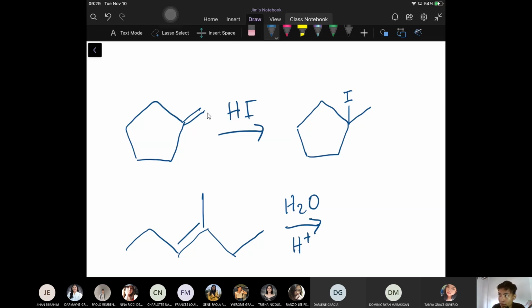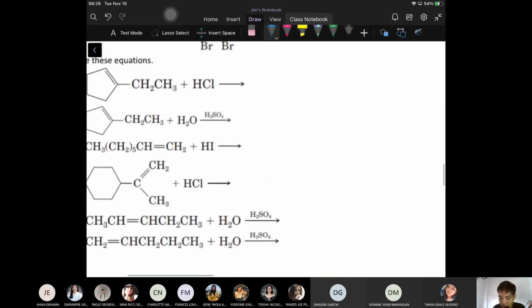So, basically, mawawala lang yung double bond, buburahin mo yan. Yung hydrogen, kahit di mo na ipakita, basta alam mo nandun siya. Doon siya nadagdag. Tapos yung iodine, ilalagay mo siya sa carbon atom na wala masyadong hydrogen, which is this one. Basically, gagawa ka lang ng panibagong bond. Tapos lalagay mo yung iodine. Yun na yan. Okay? So, isa pang example tayo.